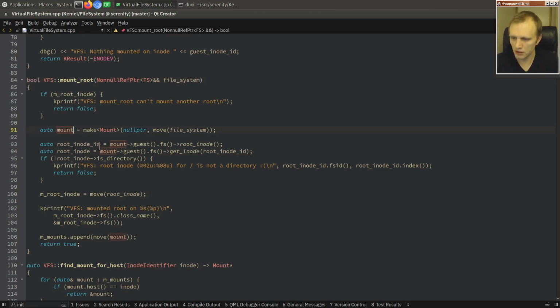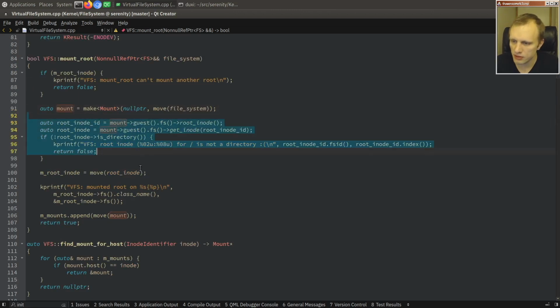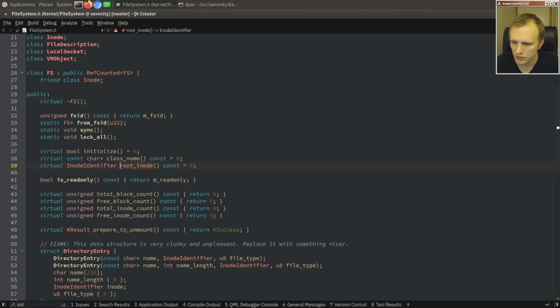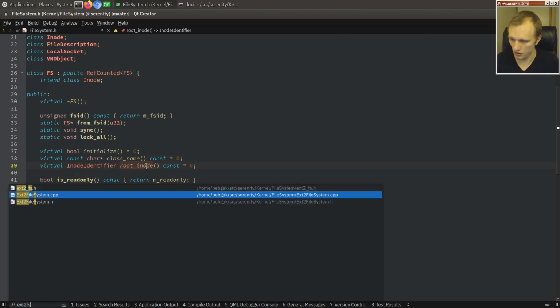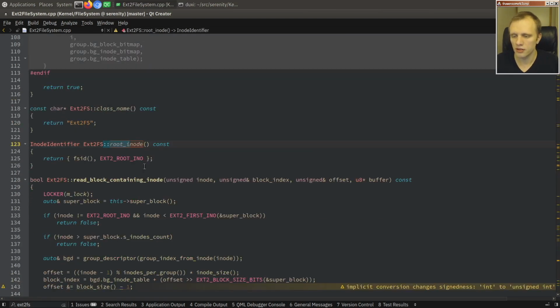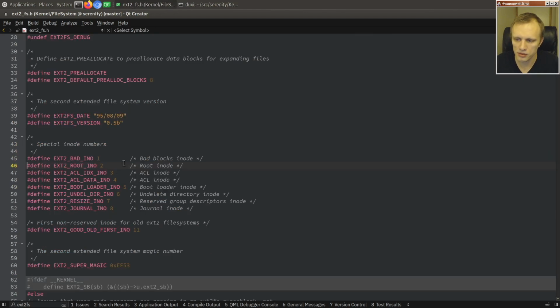Anyways, let's just plow ahead because I haven't looked at this for a while, but the root inode has to be a directory. That makes sense. Oh, right. So every file system has a root inode. It's a virtual function that you have to implement in your FS subclass. In the ext2 case, root inode is simple because it's always a hard-coded inode number. It's number 2, I think.